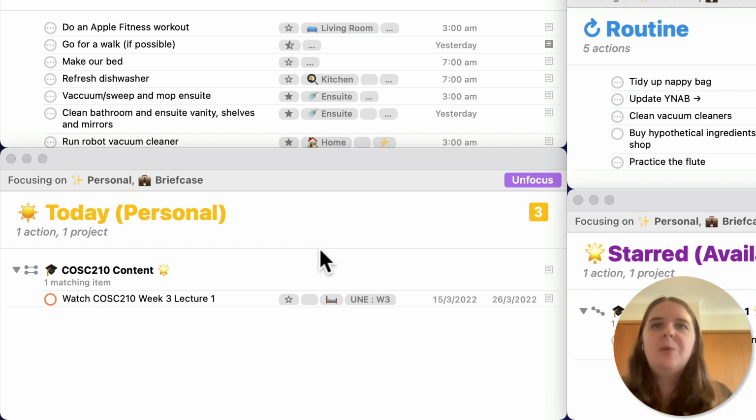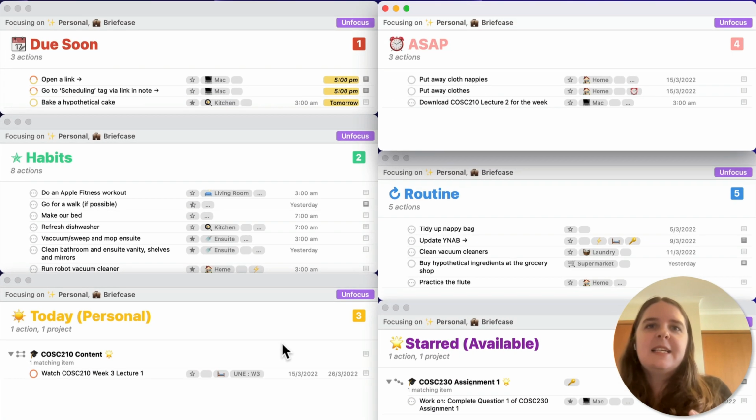So uni work or say preparing for this session. I planned out when I was going to do that, and when it came time to do it, it popped up into this perspective. Typically in a day, I'm pretty happy if I've cleared these 3 first perspectives. I don't mind necessarily if I don't get into the next ones over here. A good day for me is one where I completely clear these 3.